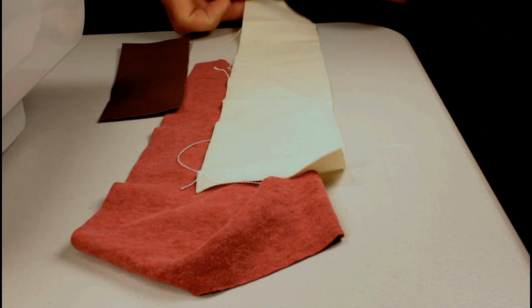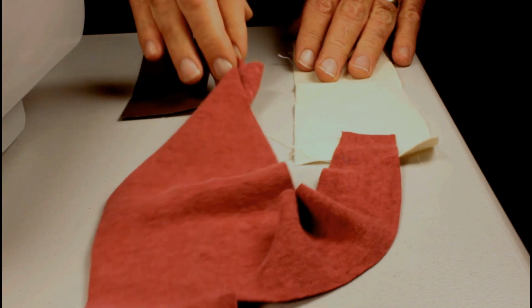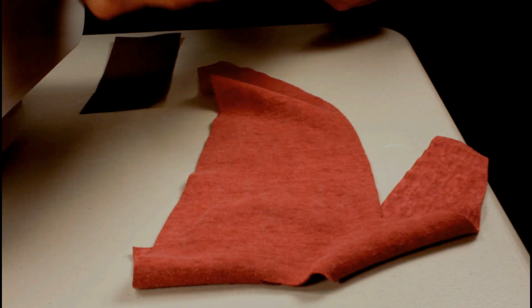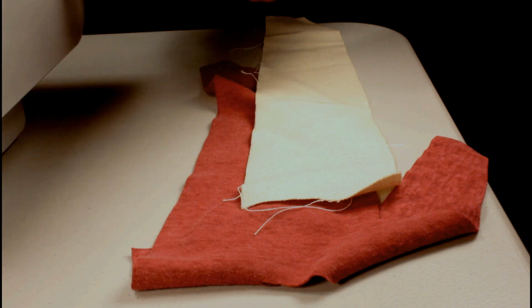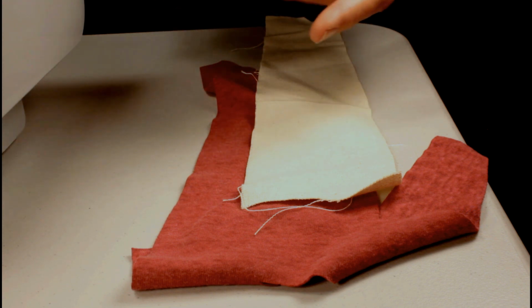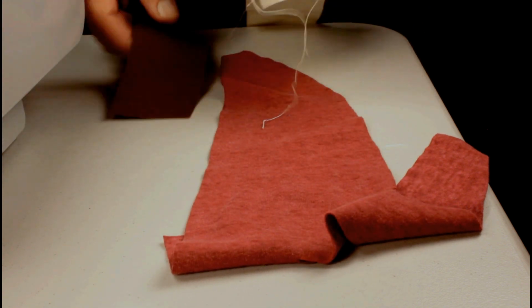Okay, we're going to do a test on the Singer heavy duty serger, and I'm going to try to show you the versatility of the machine. So this is a rib knit. This is a canvas, a tote bag weight canvas, and this is a duck cloth. This is very stiff and not real thick, but it's very dense. These are the kind of things I'd make a tote bag out of, these two things.